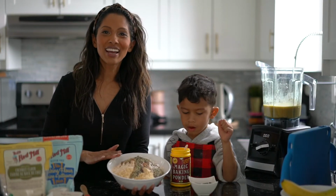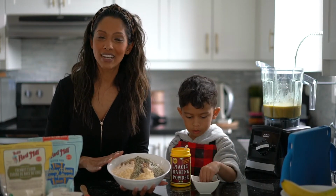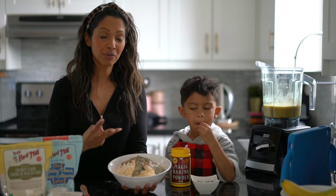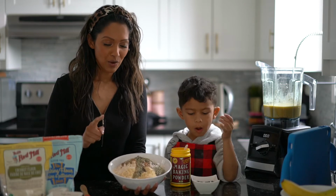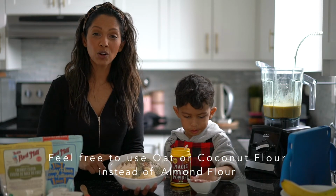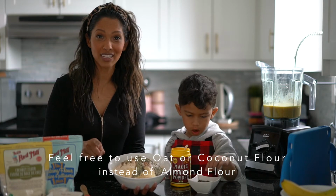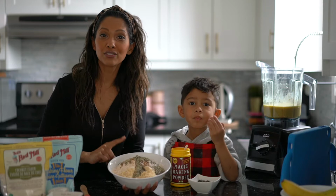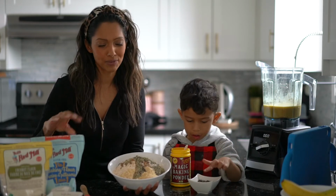Okay, so what we've gone ahead and done for the purpose of this recipe today is pre-measure all of the dry ingredients. So you're using 3 kinds of gluten-free flour. We've got our almond flour, that's 1¼ cups, plus we've got 1¼ cups of whole rolled oats, and again, that's gluten-free. We've also got 1¼ cups of 1-to-1 gluten-free flour in here, and I like using Bob's Red Mill.